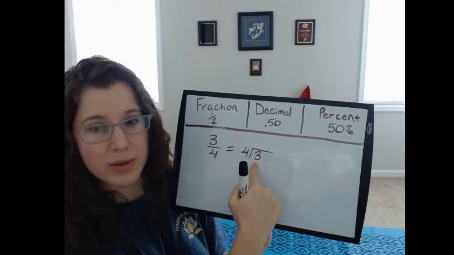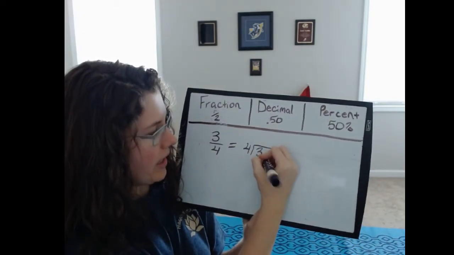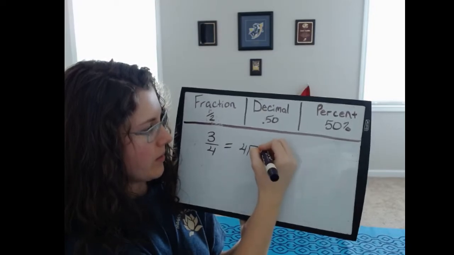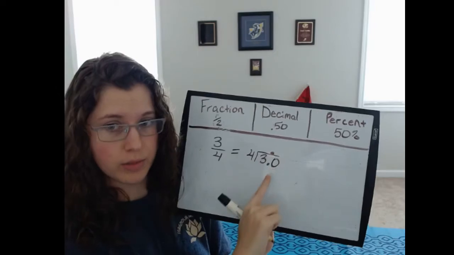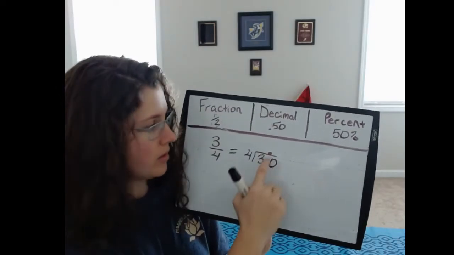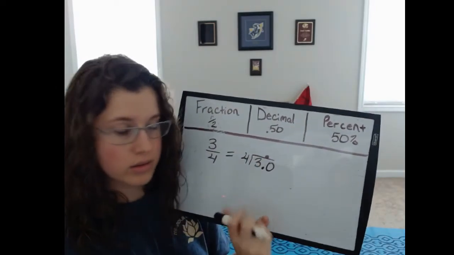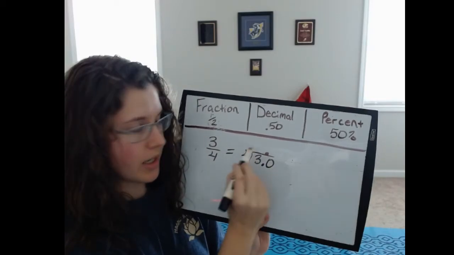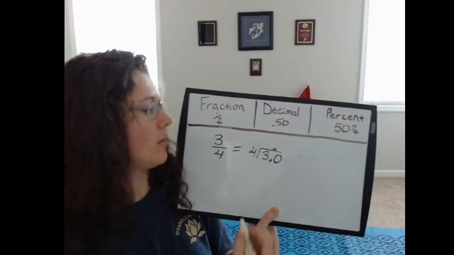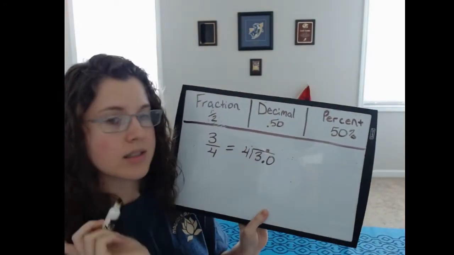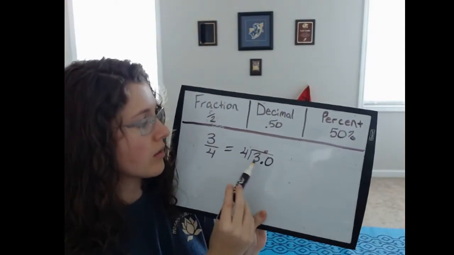Oh, but 4 can't go into 3. So I've gotta add my decimal and a 0. Remember, your decimal goes directly above where your quotient goes. Don't move it in front or behind or anywhere crazy. You just bring it straight on up. I know I'm a little slanted, but I'm doing my best. So, think to yourself, you gotta divide. Can 4 go into 3?